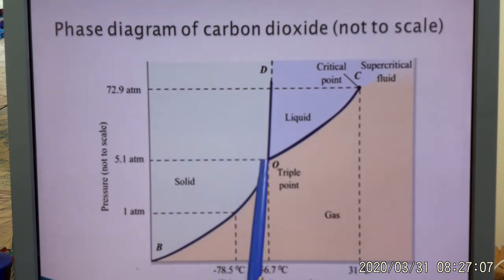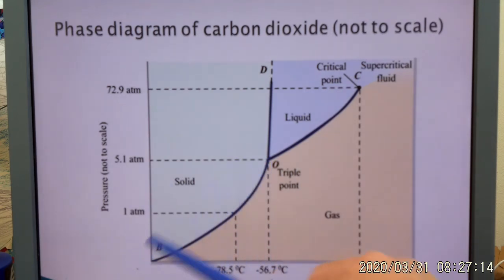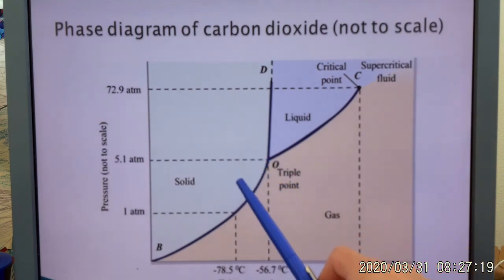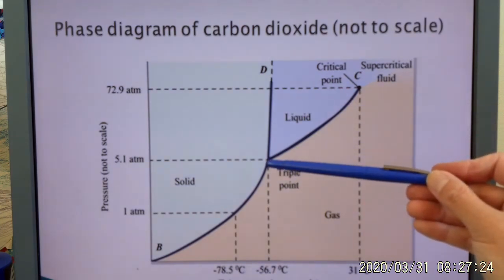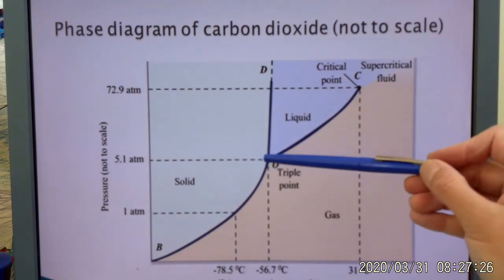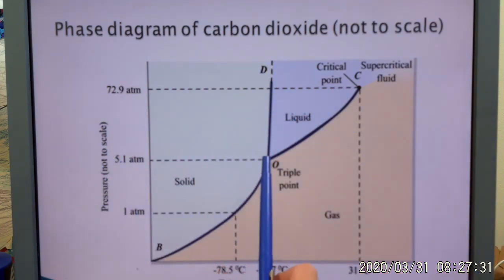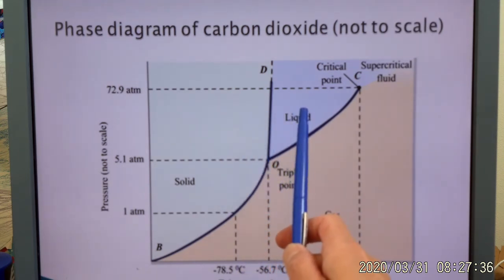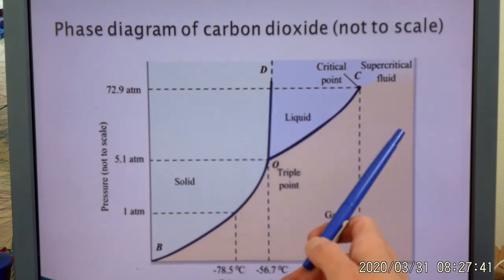You have to get to higher pressures before you see carbon dioxide occurring as a liquid. So at 5.1 atmospheres, that's where I can get carbon dioxide existing in equilibrium as a solid, liquid, and a gas at minus 56.7 degrees Celsius. If I continue to increase the pressure, you can see there's not a lot of change in my temperature before I start going from solid to liquid and then liquid to gas. Okay, but we're at much higher pressures to work with.